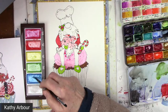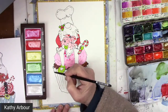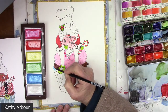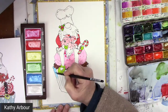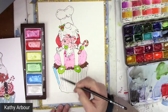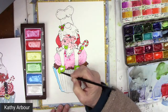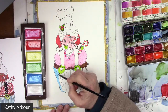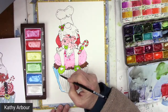It's a nice color. Okay, let's put this in. Of course, it'll always be a little bit lighter. Once it dries, a lot of times your colors will be lighter. So you can take that in consideration when you're figuring out how much water to add.